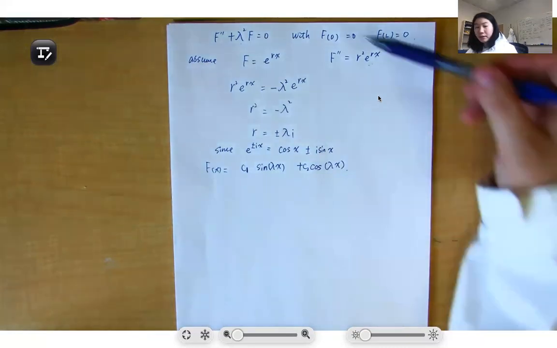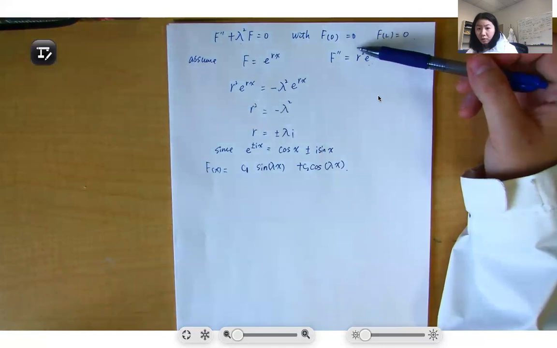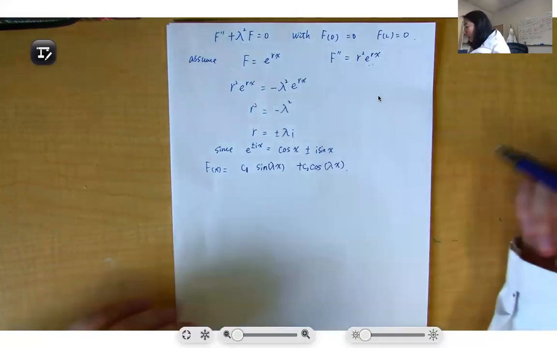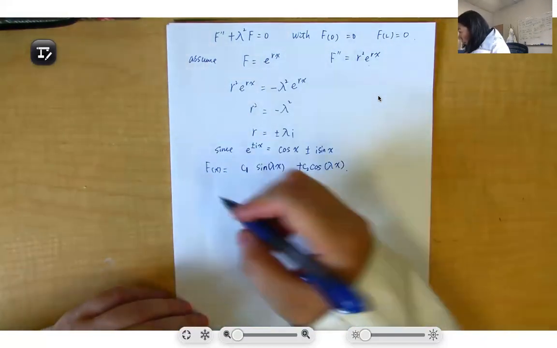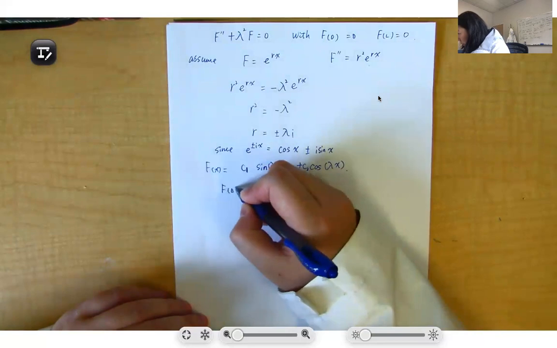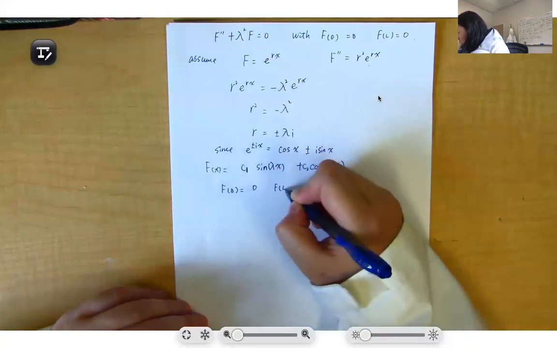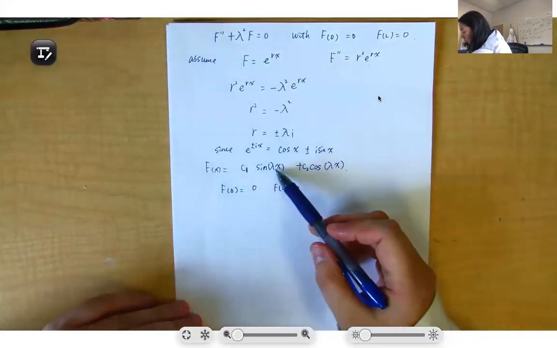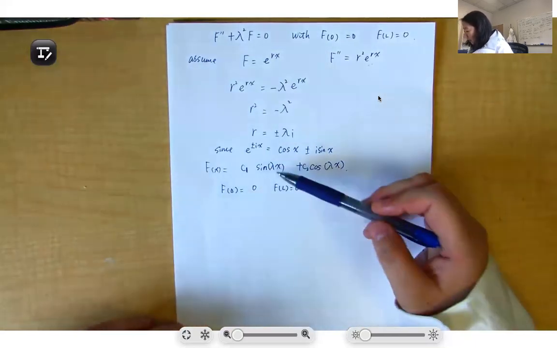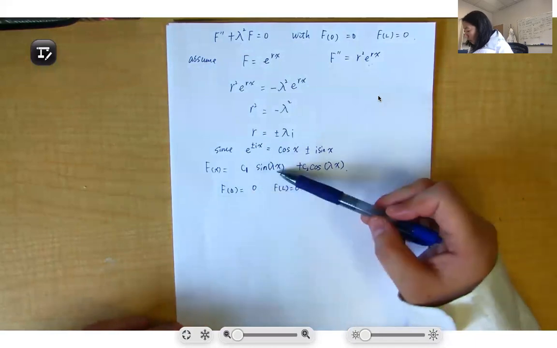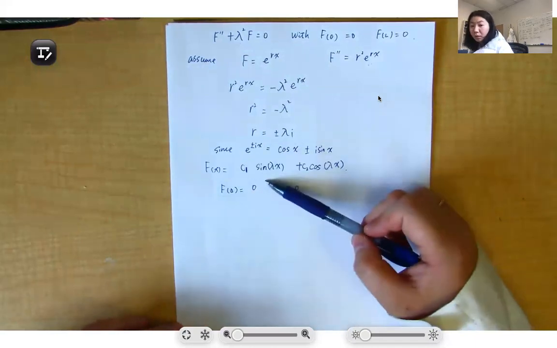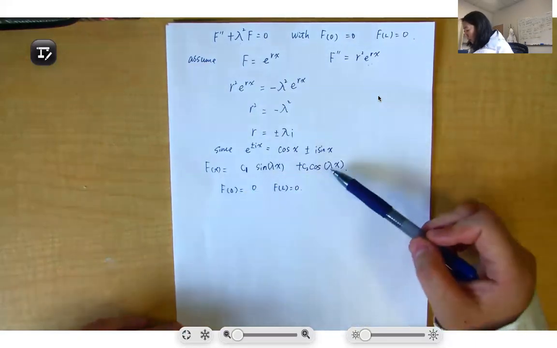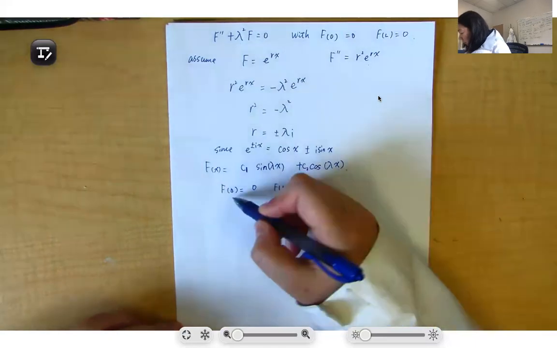And because we have these homogeneous boundary conditions, we know that we can solve for what our c1 and c2 are. Okay, so when f(0) equals 0 and f(L) equals 0, we can derive. So f(0) equals 0, that means x equals 0, this term will be equal to 0. And this term will be equal to 0 since f(0) equals 0. That means our c2 has to be 0.